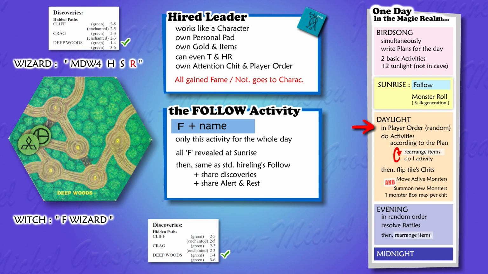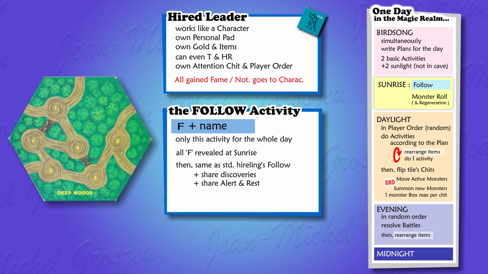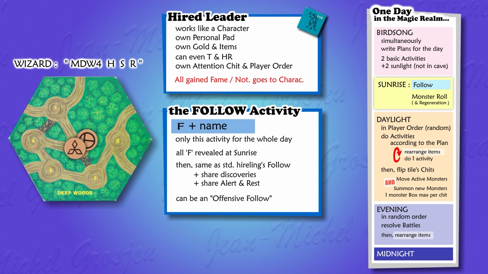And if you take the logic one step further, you get the idea that a character or even a hireling can follow, but with bad intentions. Here, the witch could be not the good friend of the wizard, but his opponent, wishing to follow him to steal his secrets, his discoveries, or to share his clearing in the evening in order to fight and kill him right away. And she can do that with exactly the same follow activity.